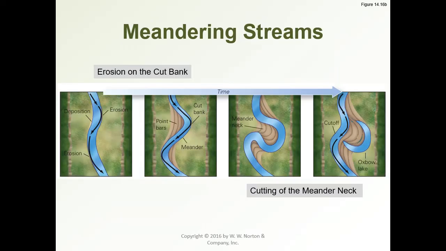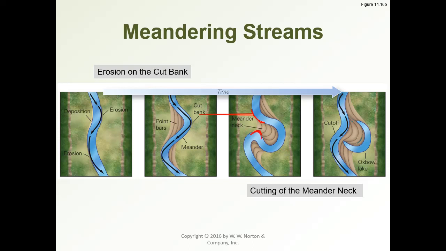They progress. So we erode away where we have the faster material, and we deposit where we have the slower water. So we form the point bars where we have that slow water, and we cut away. And this is what forms the meanders. And the further this process goes, the more extreme these meanders can get. And eventually it gets to the point where this is the fast flow. This is the cut bank.